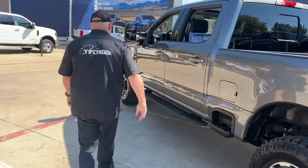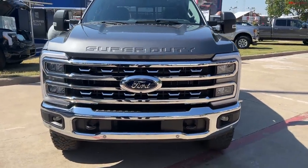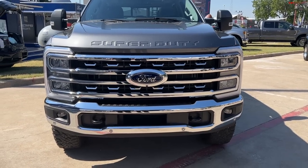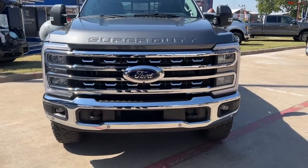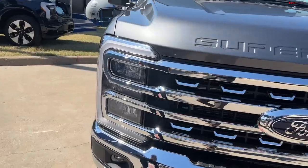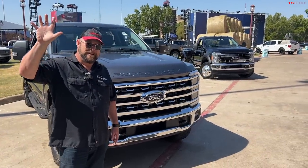You can really tell if you look at the front end — check out this design. It's a little polarizing; some people say it looks good, others aren't happy because it's all chrome — not ideal for off-roading. I'd rather have something more stealth and less chrome, but it's not bad looking. They do have different options. That's number five on our list.